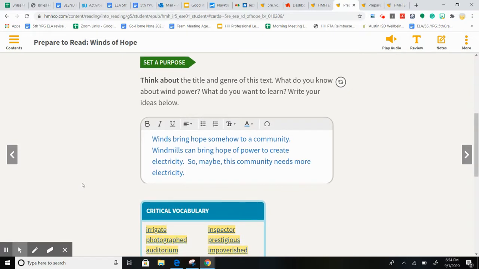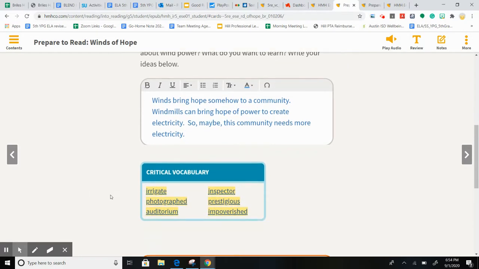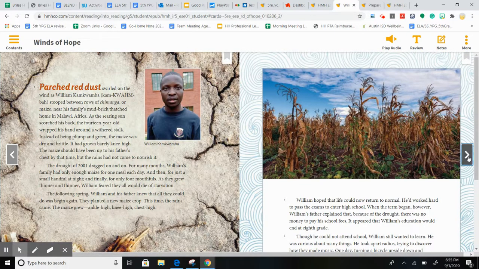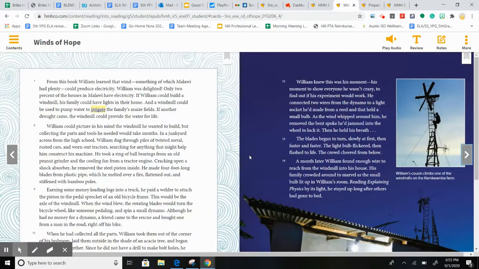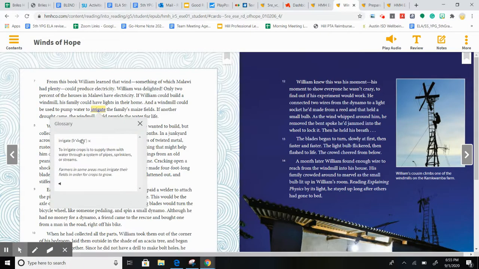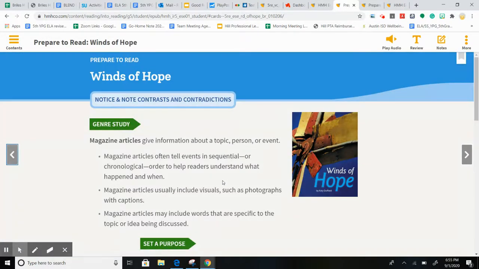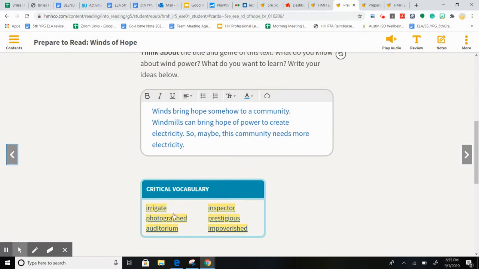Except there are words involved in this text that we may not know the meaning to, I mean. Now, whenever you see a word highlighted within the text, let me show you what that would look like. There aren't any on this full spread right here, but we have one here. You can click on any of them in the digital textbook, and it'll give you a definition, which is helpful, but it's not near as helpful as a picture. So I'm going to show you the picture cards for each of these words.